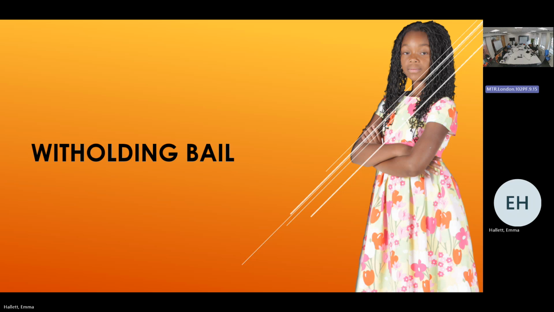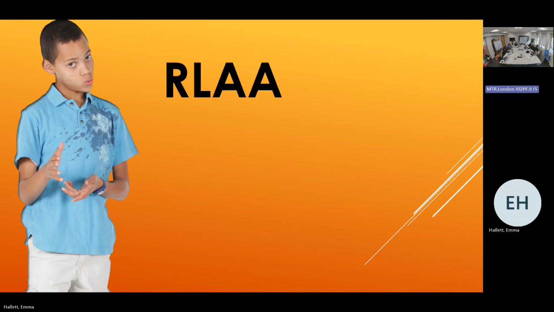But the difference with youths is there are two types of remands. So there's a remand to local authority accommodation, but there is also a remand to youth detention accommodation. So we'll have a look first at a remand to local authority accommodation. That's the magistrates' first option, if they think a remand is necessary. That is where they have to go.